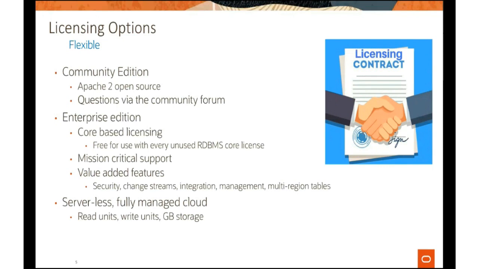And then finally, there's this serverless fully managed cloud piece, which is what I'm going to talk about in a bit. And the license model there is you just create an Oracle Cloud account. You purchase a number of read units and write units and gigabytes of storage. And you do all this when you create the table. Again, you'll see this in a bit. And you just connect and go.